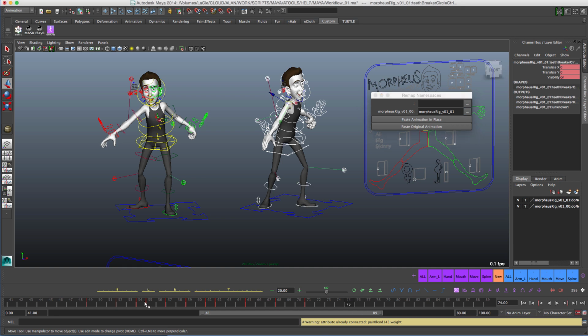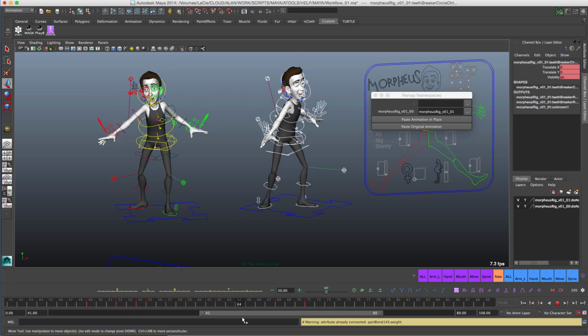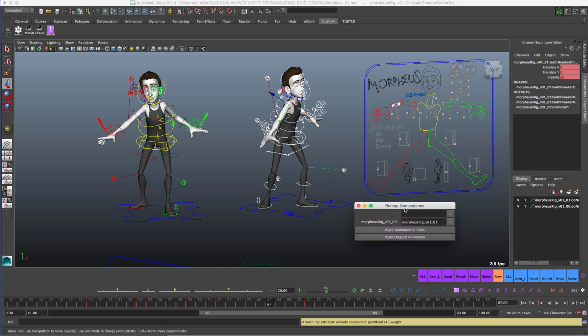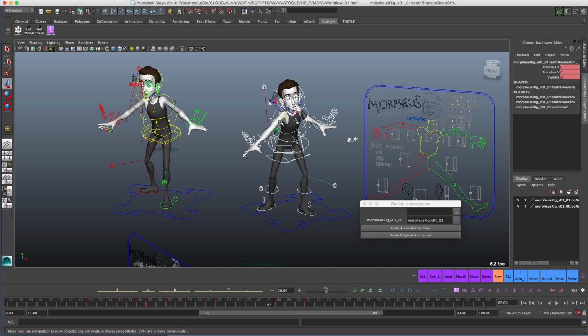There it is. You can remap on different characters as well. It's not always a good thing to do, but on characters that have the same base rig, it's going to work.